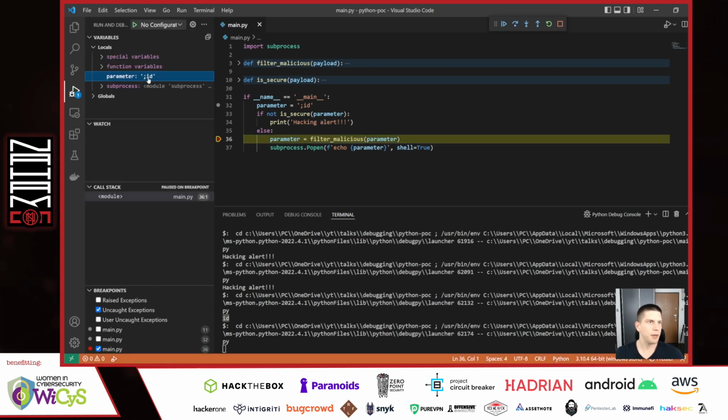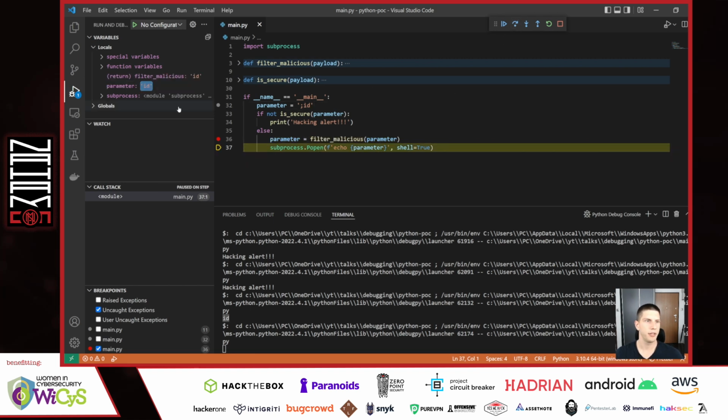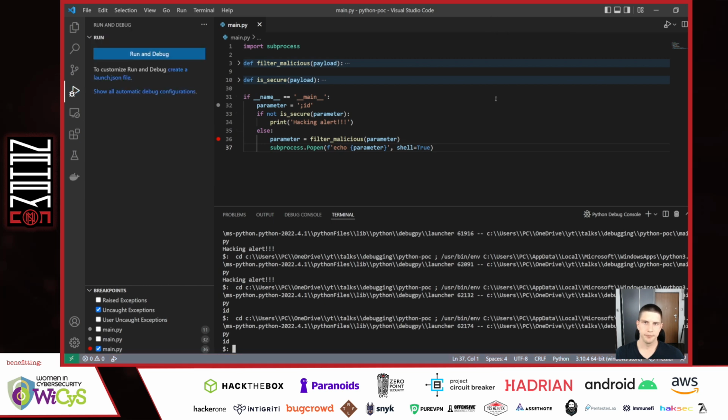And we can see that up until this point, our parameter is not changed. It's exactly the same as it was here. But if I step over this function, I can see that all of a sudden the parameter is ID, but the semicolon is not there.